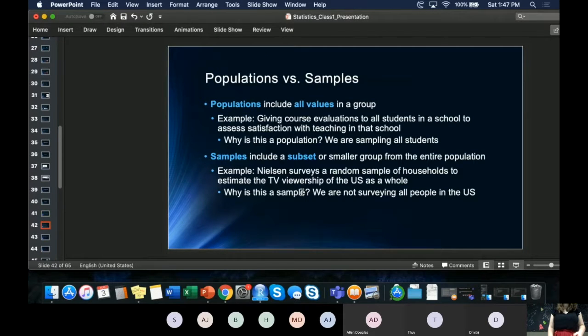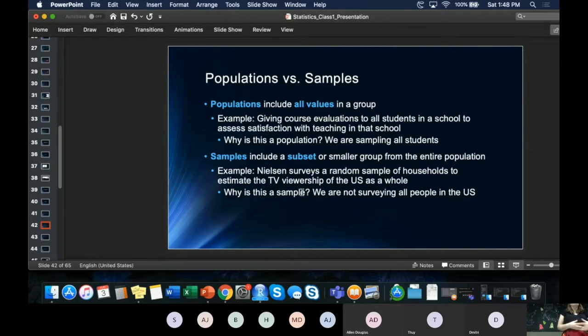Okay. This is very important as well. The reason we use statistics in the first place, this is the whole point. So we have our population. We're trying to make an inference or a conclusion about a population of people. A lot of surveys will try to make conclusions about the entire US population, but they'll only sample a certain percentage of that population.